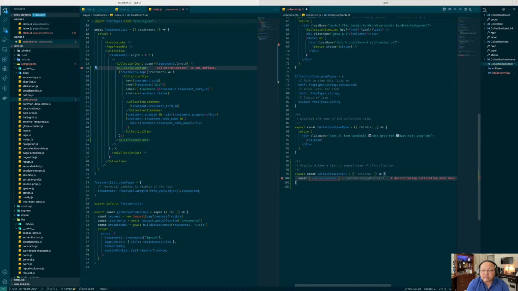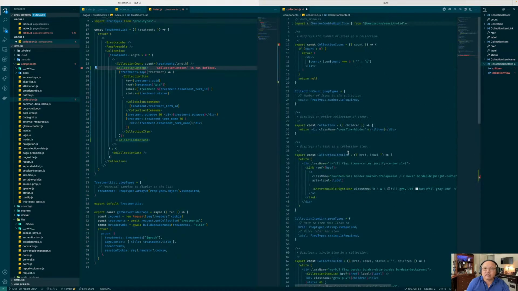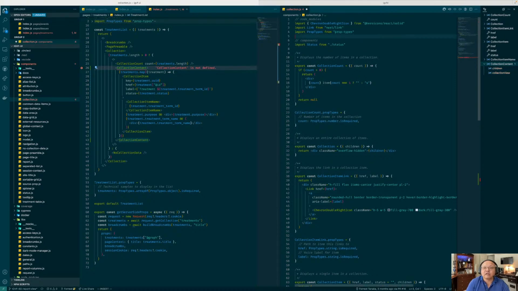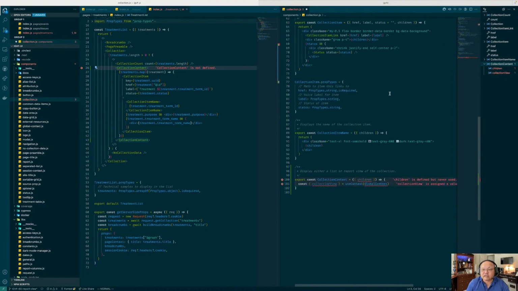It's useContext, GlobalContext. And then up here, import useContext from React.